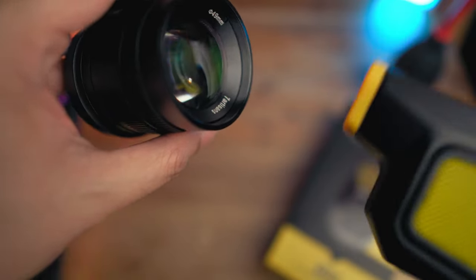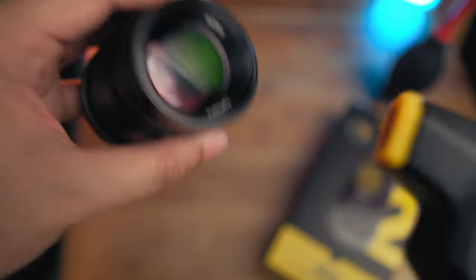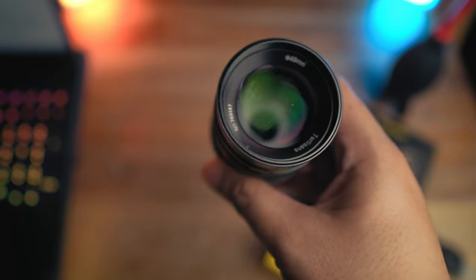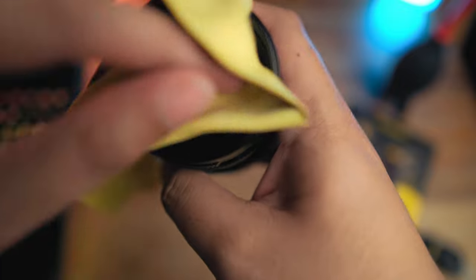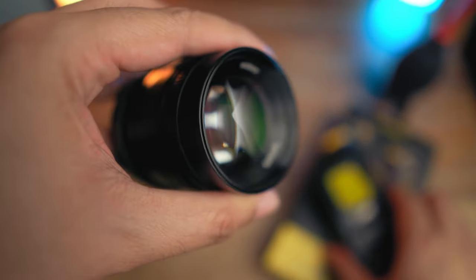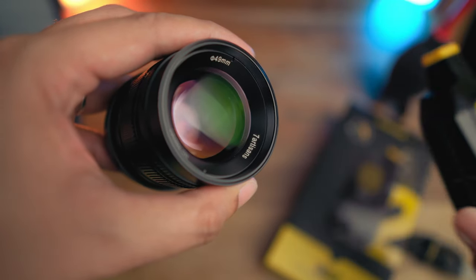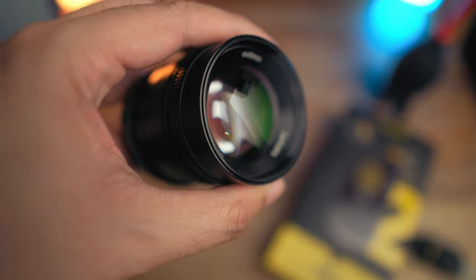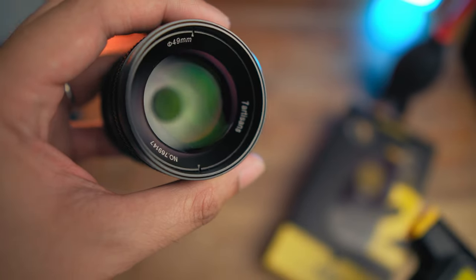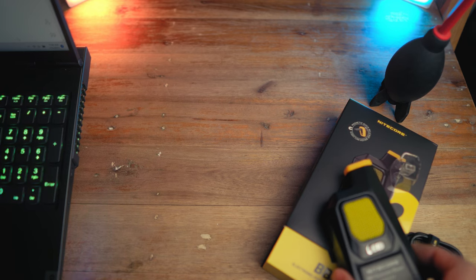Oh my god. So there's a spec there, I think that's water. Ayun, malinis na siya. And of course, our cleaning cloth is a bit dusty, so we still need to blow the other dust away. Very effective, I might say. Oh my god. So yes, this blower is very effective. Clean na yung isa.